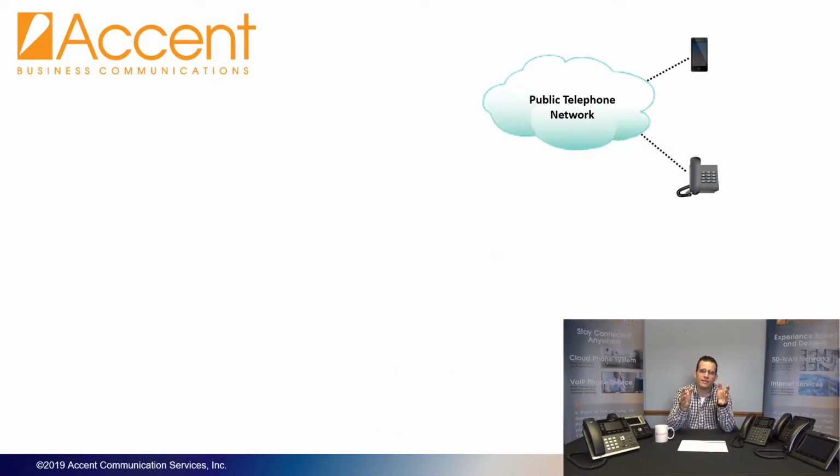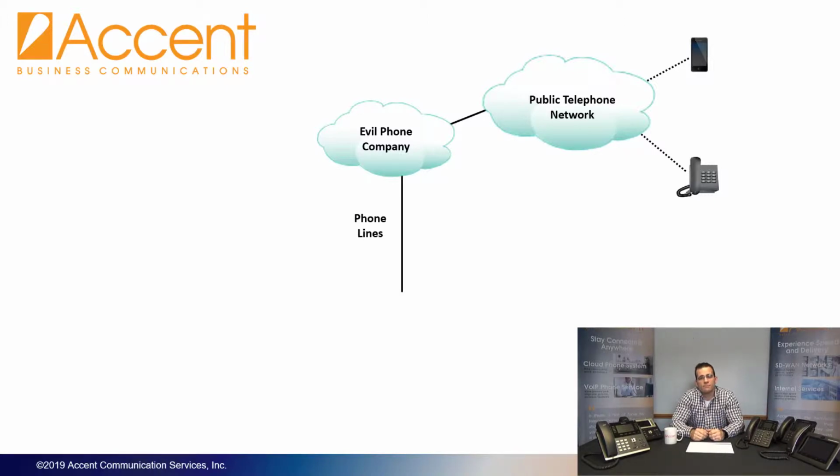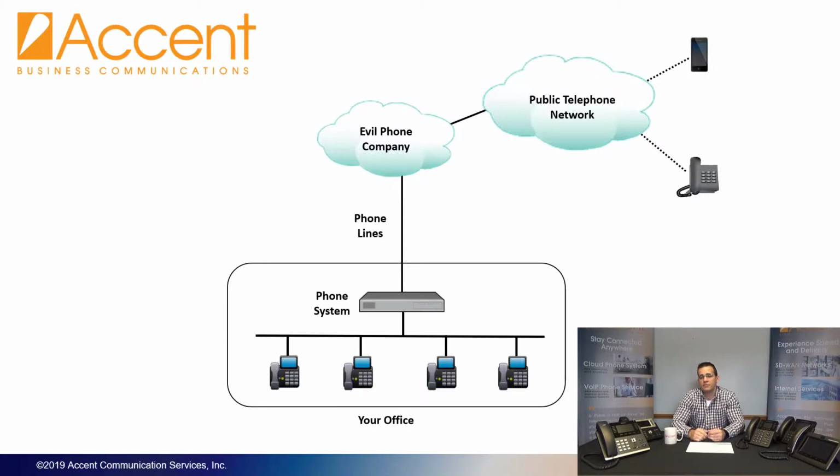Well, the public switch telephone network is basically your evil phone company. Your evil phone company and all the other evil phone companies out there connect to and make up the public switch telephone network. And they deliver your phone lines today. And your phone lines get plugged into maybe your phone system. Maybe they get just your home phone, right? If you still have a traditional copper line out there. Whatever the case may be, evil phone company that sends you a bill each month is charging you too much for that phone service. So if evil phone company delivers you phone lines, those might be in the form of what we call POTS lines, plain old telephone service.